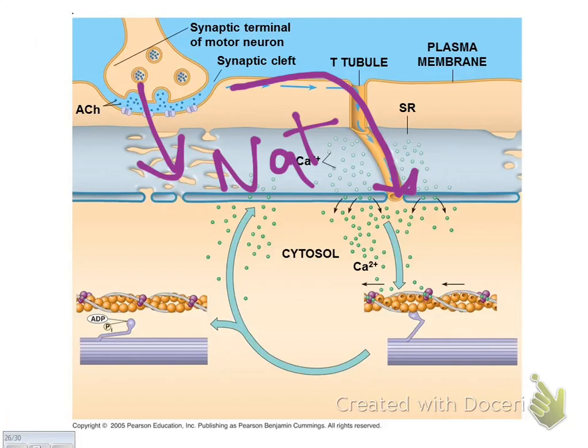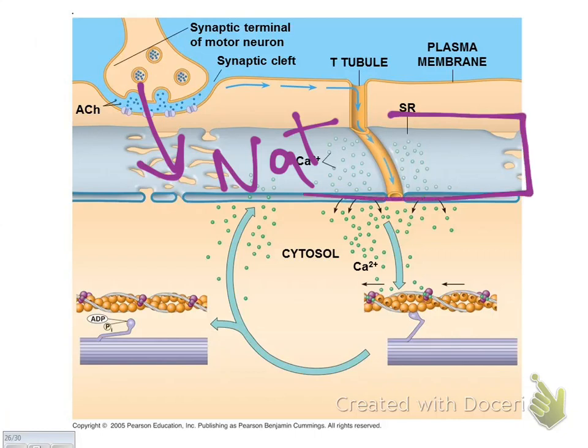Okay, step 5 says the sarcoplasmic reticulum, which is all this right here, the action potential travels. So the action potential travels down into it. So it travels along, and 3 and 4 could be one step. Don't y'all think? Down the tubule, down into the tubule more. Okay, so right here, this is the smooth ER. It's called sarcoplasmic reticulum. But if you wrote smooth ER on a test, you get the point.